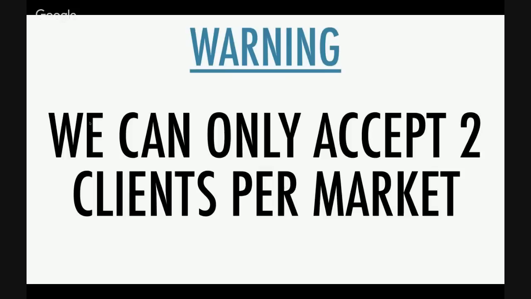There's a number of other ones, but what I've done is I've set it up so that on the order form, you have to put in the city name in order to get to the order page. And if your market has been taken, it won't allow you to order the actual product. So we can only accept 2 clients per marketplace. Obviously, we can only rank 2 professionals in the 3-pack. And we want to make sure that we do a good job for both of the clients that we have in the marketplace. So we're only working with 2 clients per marketplace.